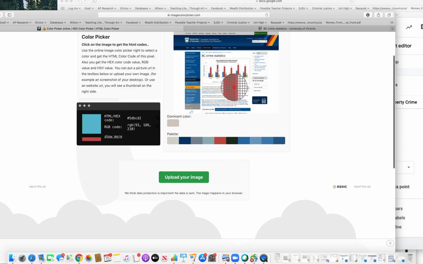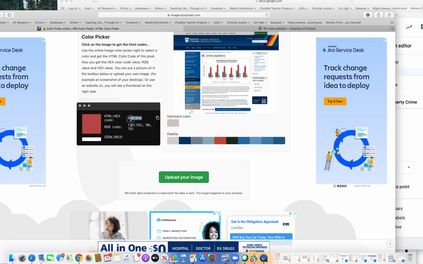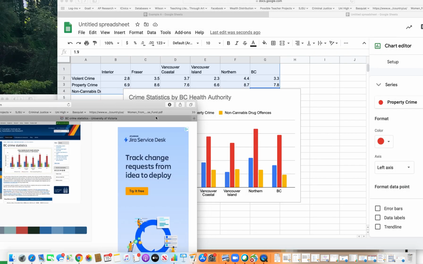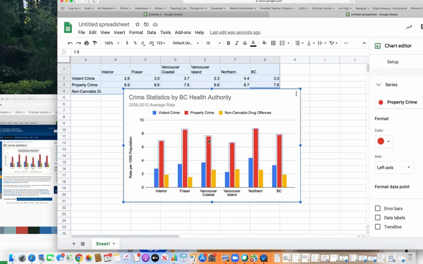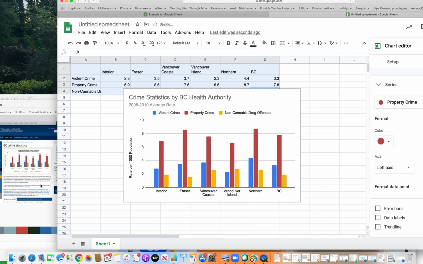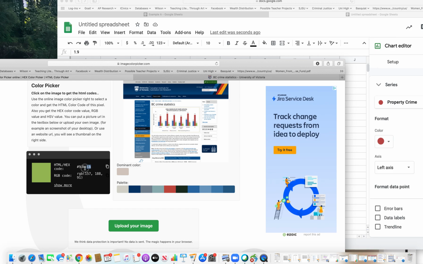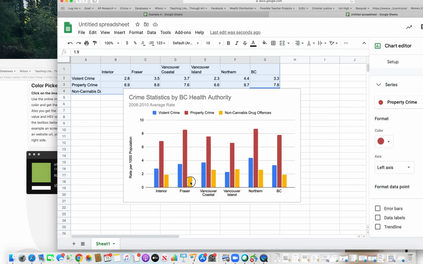So now I can start clicking on each one of these to get that hex code. So let's say I want these to be, it's the tall ones that were red. So now I'm going to go over here, I'm going to go to plus, and I'm going to put in the hex code for that. And now it's starting to look even more like this chart over here. I'm going to click on the green to get that hex code. And sure enough, it's going to pop up. So now I'm going to say, okay, the green is the third bar in each section. And go back over here, and let's click on that.